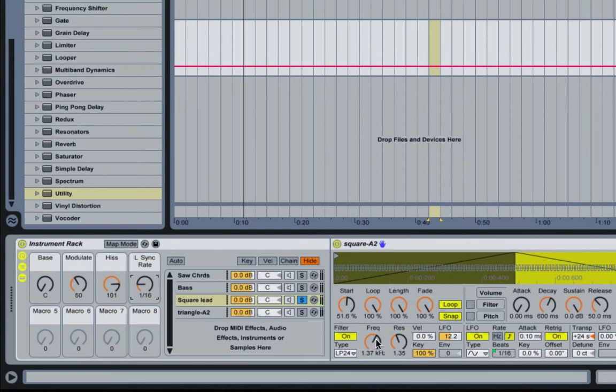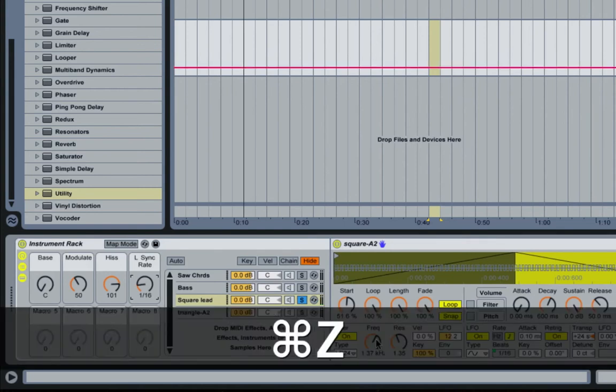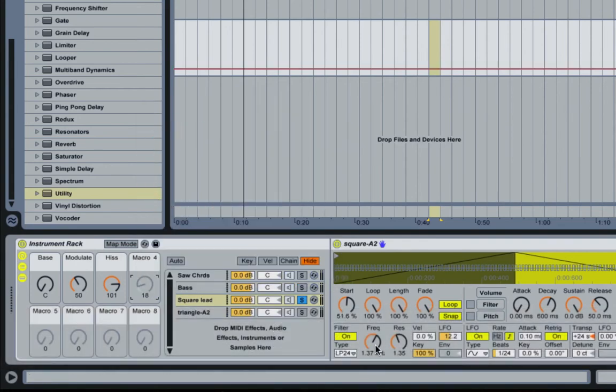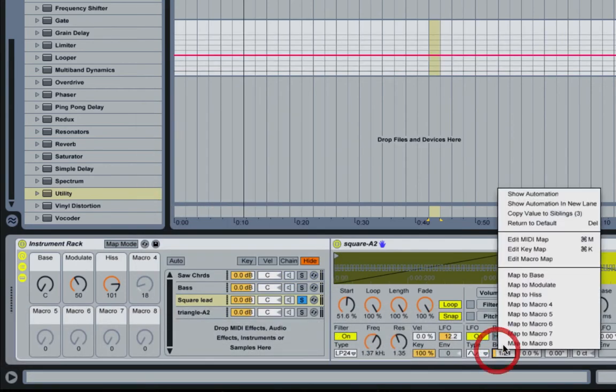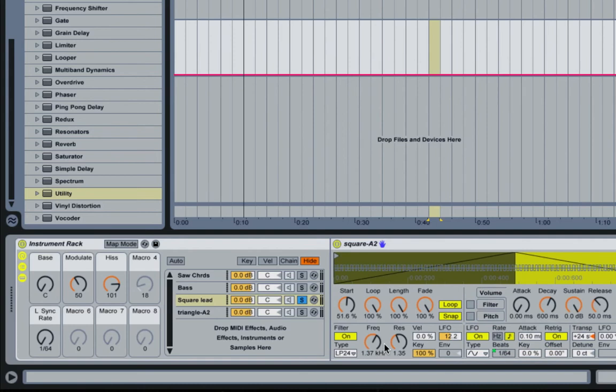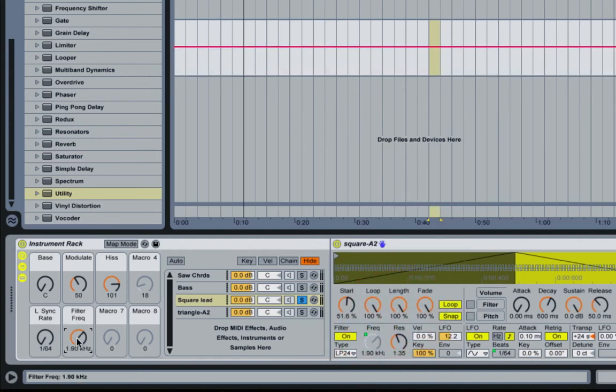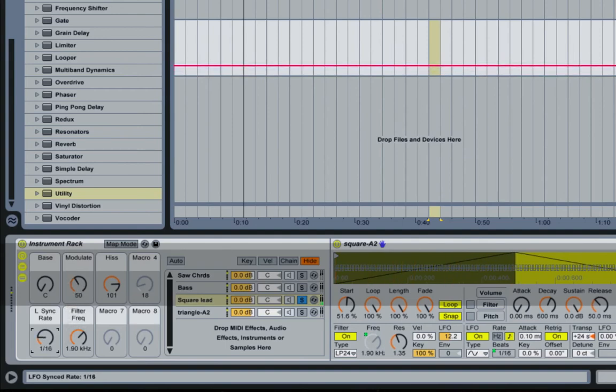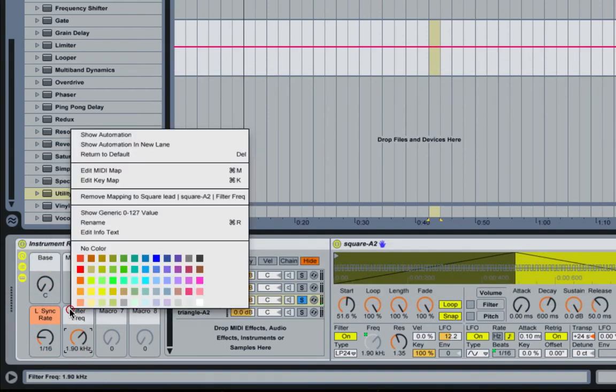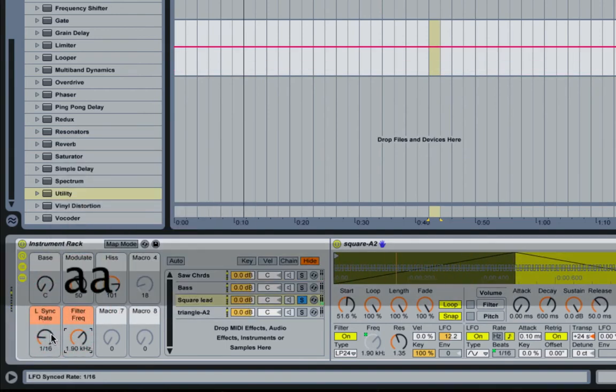Cool. And now, you know what? Let's undo that. If we right click, remove mapping. And now let's do LFO to macro 5. And then we'll do the frequency to macro 6. So now these guys are right next to each other. And we can make them the same color. And we know that they affect the same thing.